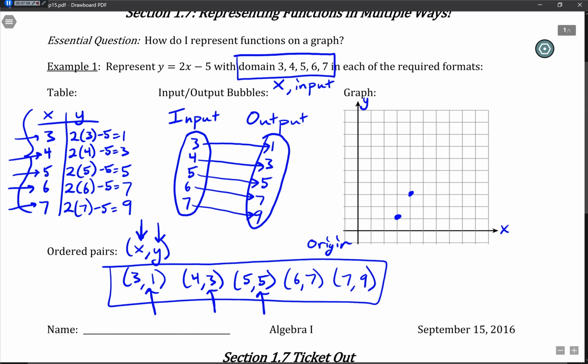Over 5, I have to walk 5 paces forward to get into the elevator. Now I'm inside, and the elevator is going to take me 5 floors up. Here we go. Oops, I went too high. 5 floors up would be right here. And there's my point. Over 5, up 5. And I think you get the point right now. Math humor's the worst. So going over 6, up 7 puts me here. And finally going over 7, up 9 puts me here.